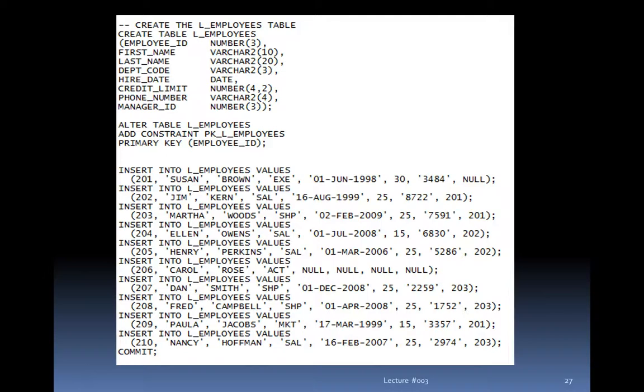So here is the example of the Oracle script that actually creates our L_bar employees table. The only line of code that you don't see is the drop statement that occurs just before the comment, create the table. Okay?